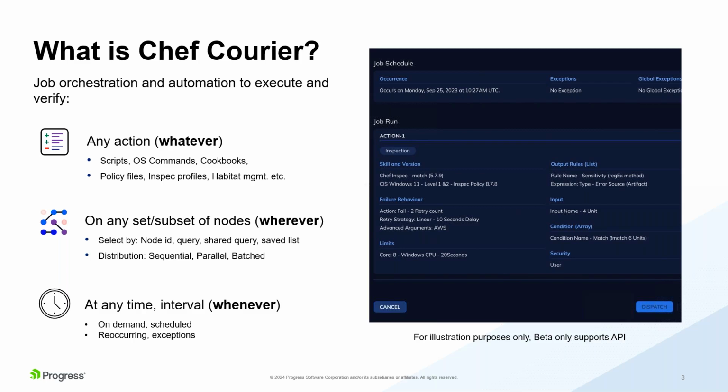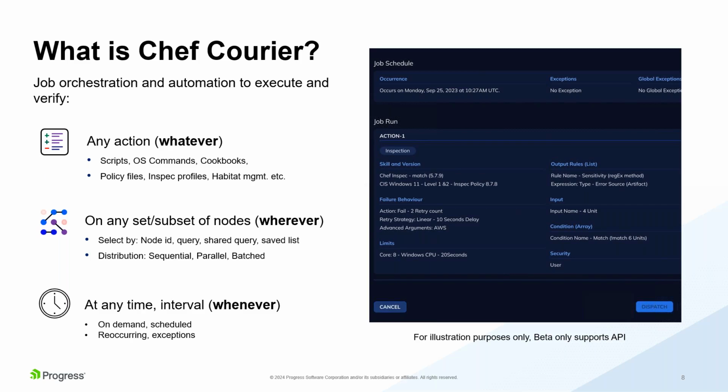And we broke this up really among these 3 dimensions: the whatever, the wherever, and the whenever. If we look at the whatever, it's really what actions are you looking to take on the systems, whether you're doing configuration management, application deployments, or whatever it might be.